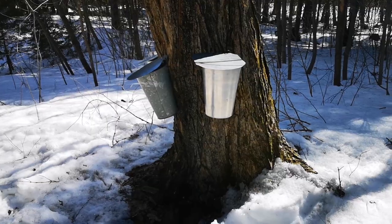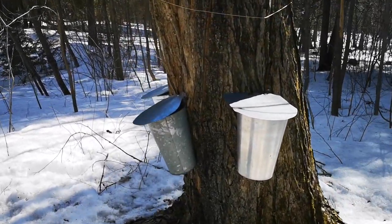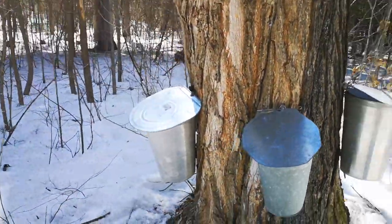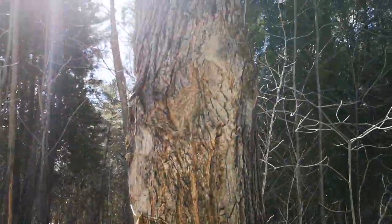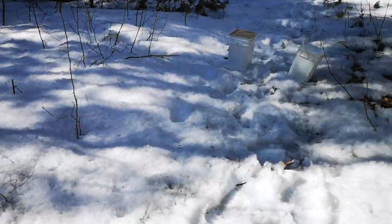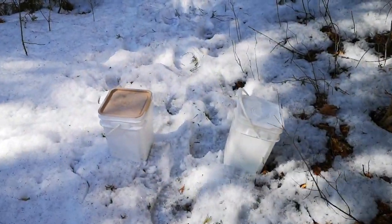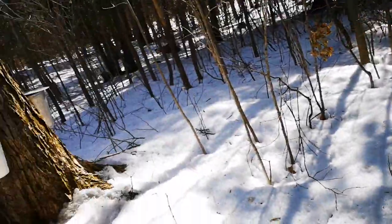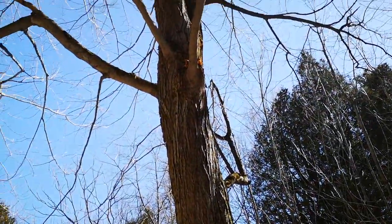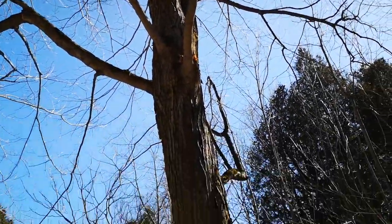There's no other way to say it. There's no other way to describe it. It's just a maple. You know it's a maple. So it's something you have to come to learn and observe and just know. Obviously, it's a lot easier to tell during the seasons where it actually has leaves, right? So you can see what color they are and then identify. And apparently the red-leafed ones are the sugar maples. So all the maples that have red leaves are my sugar maples.